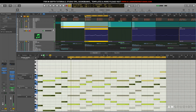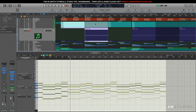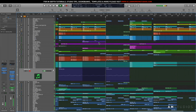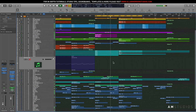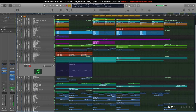I'll just show you all the pads together. Obviously they're all on different octaves, but very simple things. Simple notes playing different sounds with different layers. And then just bringing it all back down here in the little mini break at the outro. Building it back up again here. And then just going into the outro.